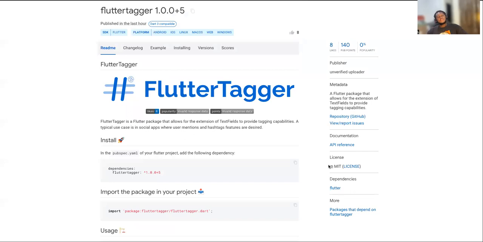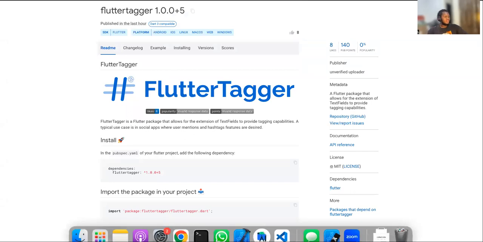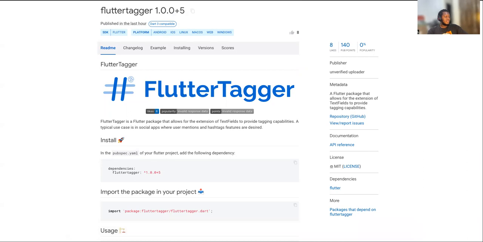All right, so I'm going to pull up my notes so that I'm on track. So why FlutterTagger? I was working on a product that had a timeline feature where users can post to their timeline. And we wanted to make it engaging so that users can mention other people on the platform in their posts.